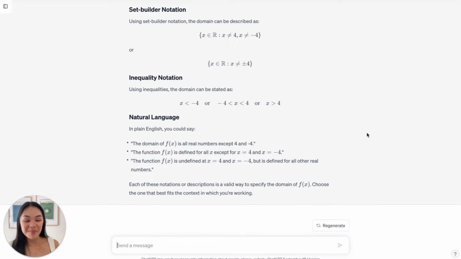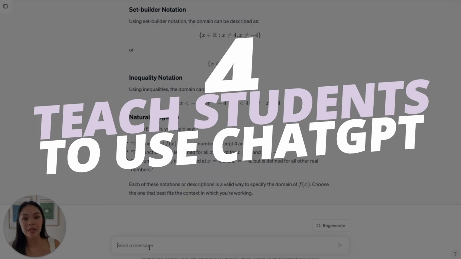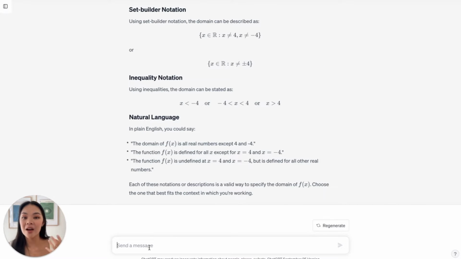This doesn't have any bad effects on you as a tutor. It doesn't mean that you don't know the answers. You do. You're leveraging AI so you can increase your output and hopefully teach your students more during a session. Now, the fourth tip is you can actually teach your student how to use ChatGPT in their own time so that they can overcome their own hurdles and have that self-reliance.